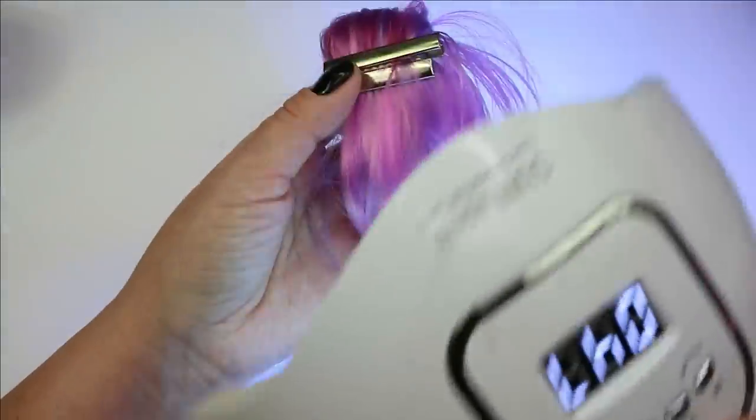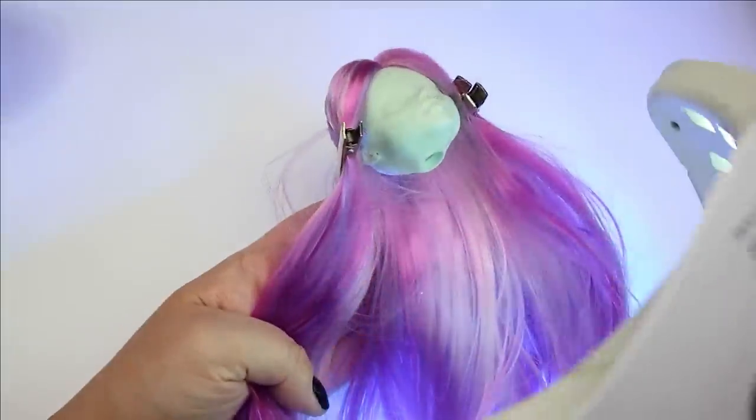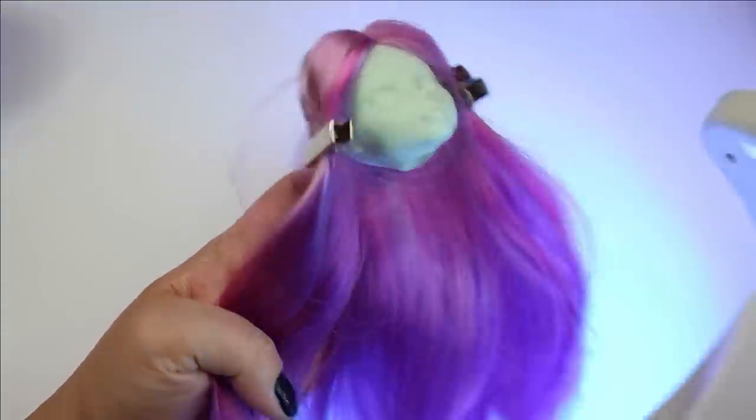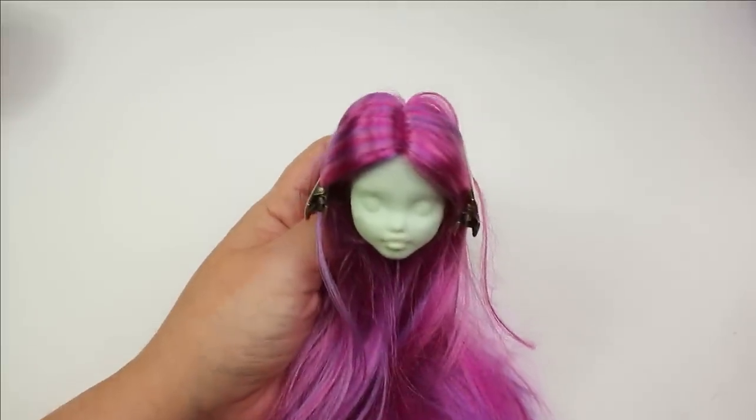But this effect doesn't really stay that long, the color is starting to become pale already. In a minute probably, it's very quickly fading away, but it looks really pretty and it also looks really fun, and it's actually also called glow in the sun effect, as opposed to glow in the dark.